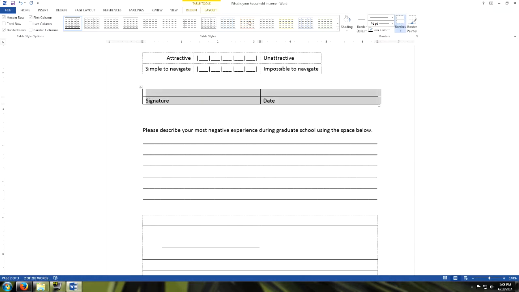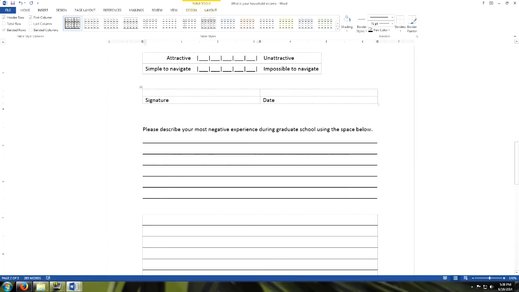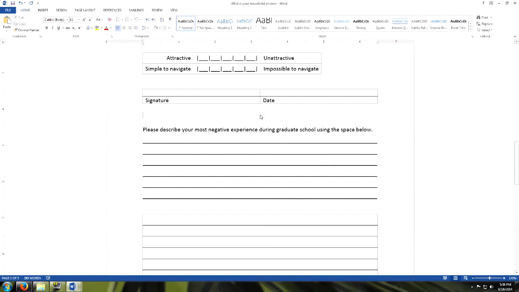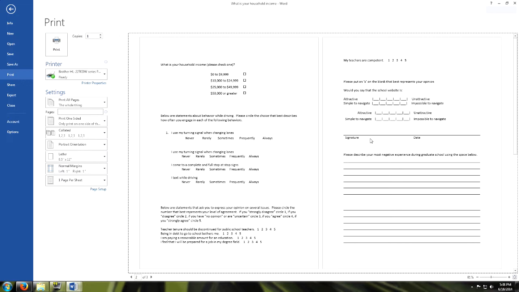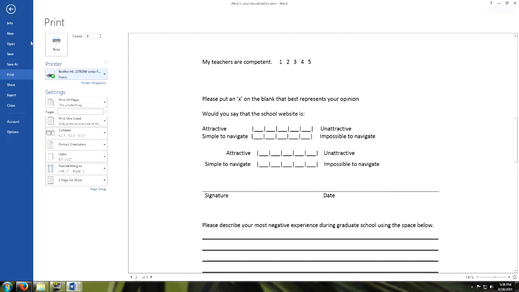Now, what I've showed you thus far, basically, you might be thinking, okay, that's a piece of cake. All you do is get rid of the borders, then you select this part. You can just put a bottom border from what we highlighted, and there you go. There's a signature and the date. Now, if I print it out, it doesn't look all that great. It's one big line, and that's about it, right? Yeah, that doesn't look so good.